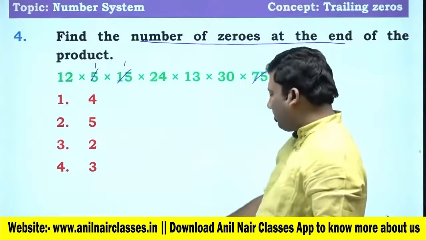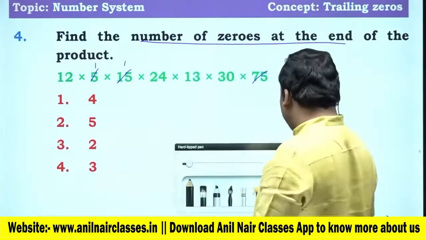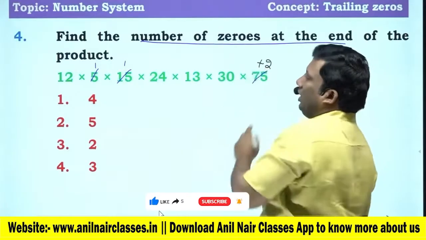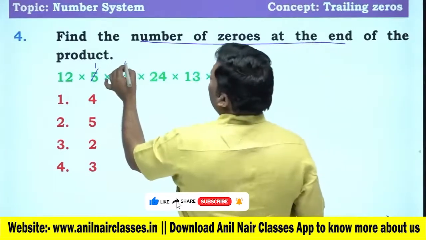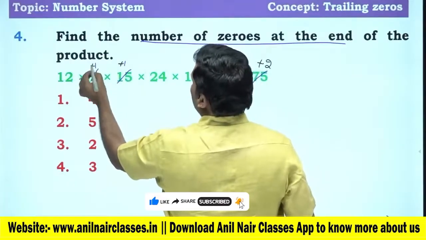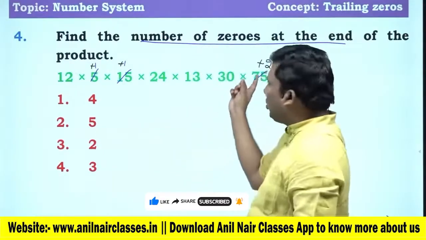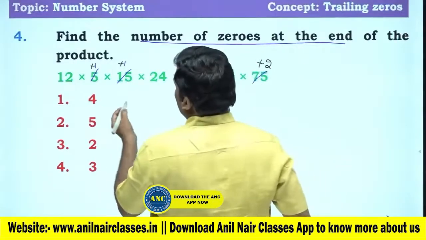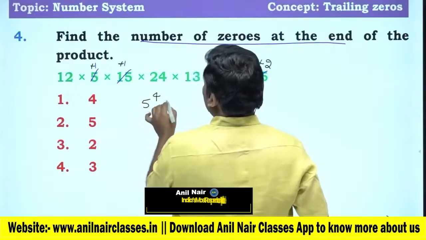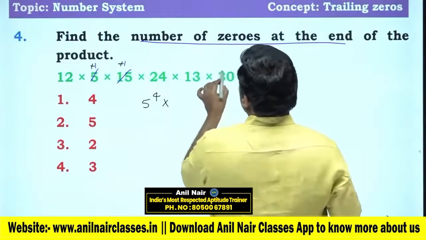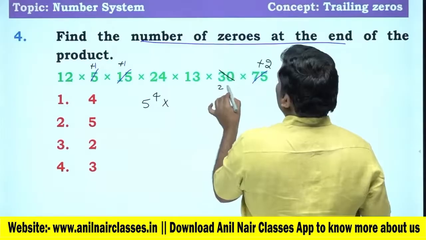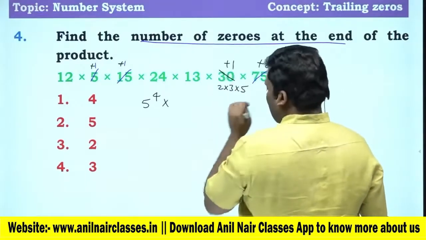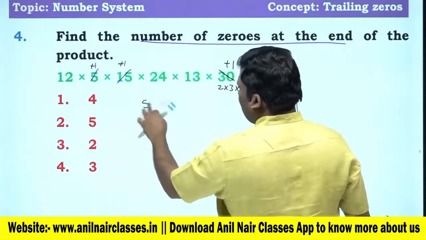Now if you see here, how many powers of 5 we got? Here it is 25 into 3, it is plus 2. Here it is 5 into 3, here it is plus 1. And here it is plus 1. So 2 plus 1 plus 1, I got 4. Now if I take 30, 30 is 2 into 3 into 5, another plus 1 we got. So it is 5. Don't do these silly mistakes.